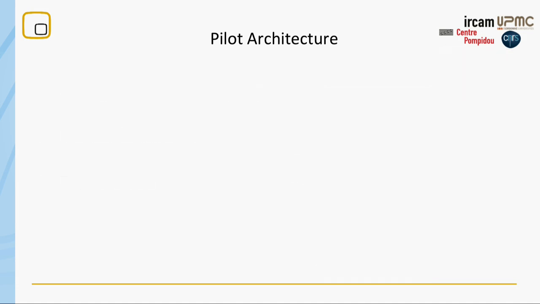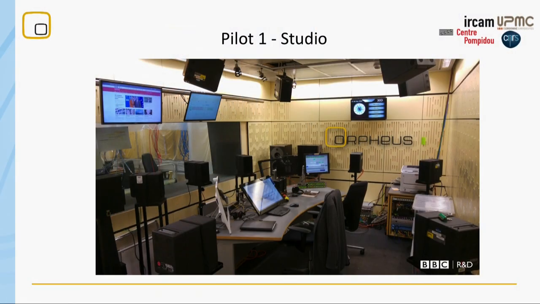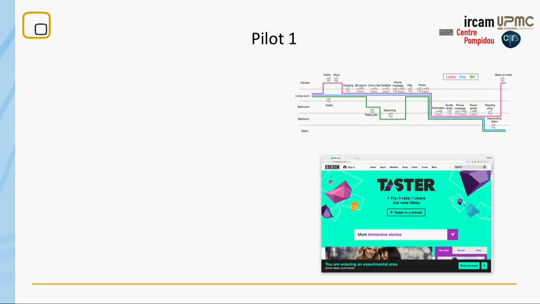So just to show you one picture of the studio, that's the IP studio, the Orpheus studio, which is a standard studio. The only thing which changes everything is that it is IP-based, and you still use a DAW, a digital audio workstation, but with other software tools. And as a final product, the idea was also to produce some teasers or pilot studies, which should be interactive and whatever. So this was part of the project.